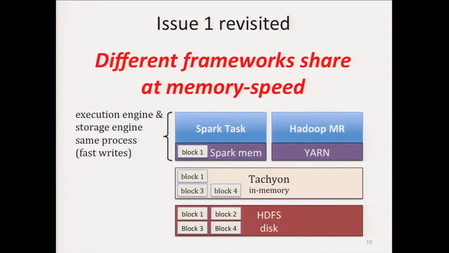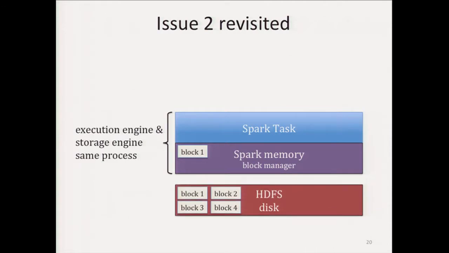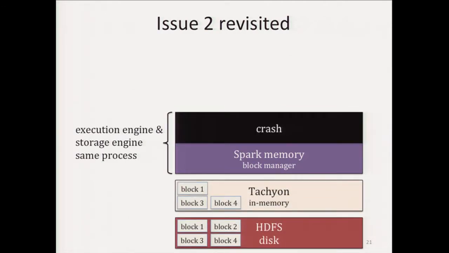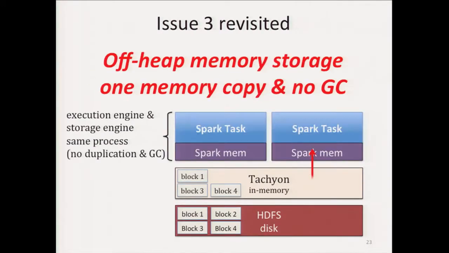So after this brief introduction, let's revisit all those issues. First, how to share data between different frameworks or jobs. You have Tachyon in the middle, so you just write into the system at memory speed and also load at memory speed. That's the first issue. The second one: because we have Tachyon in the middle, if your execution engine crashes, your data is still in Tachyon's memory, so it's fine. For the third one, you also put most of the data in Tachyon. In this case, two Spark applications will be lightweight, right? There's very little data in memory in the JVM, so the GC issue will be significantly improved.